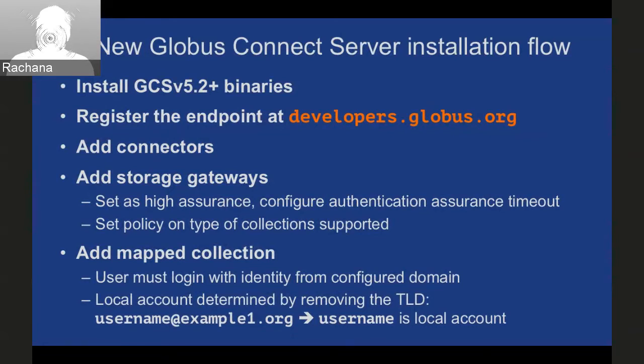If you're supporting a mapped collection on a gateway, that's an admin function. So you set up a single mapped collection with a policy on how the mapping is determined. How do you go from the identity someone logs in as to the local account? You configure that and set up that mapped collection. So once you set this up, when users are looking to use a mapped collection, they just come in and log in and access the data. If they are looking to do guest collections, they could potentially create new guest collections themselves on the storage gateway if you have allowed it, or they could just access guest collections that somebody has given them access to.